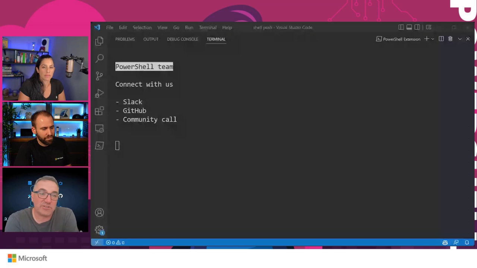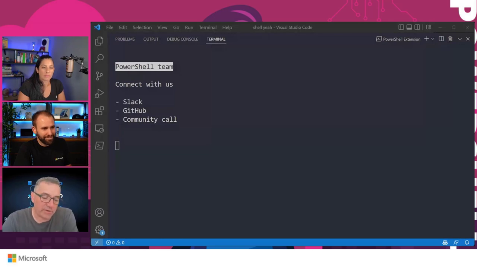We recently even started going out to sites like Stack Exchange and Stack Overflow, and looking at the discussions happening out there to see if there's anything we can do. So I would just say GitHub issues, if it's specific to a project like PowerShellGet or SecretManagement, that's the best place to go.